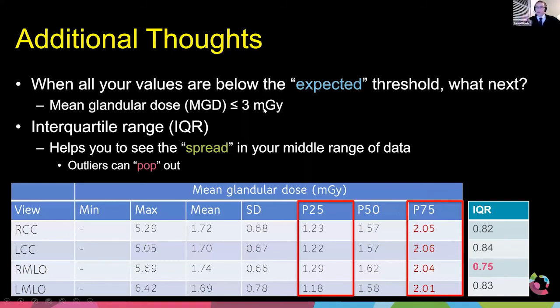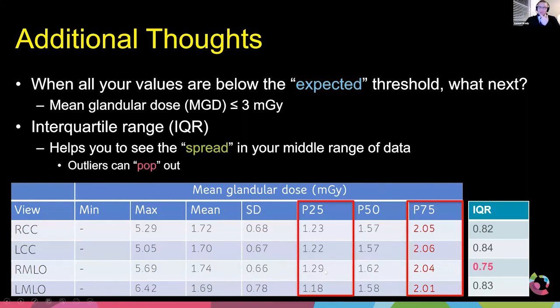So that's great. Optimization wise, if your dose is below 3 milligrays, you're doing good. Do we need to optimize more? Well, let's look at the image quality. Is the image quality sufficient? Maybe not. But now if you look at this, the right medial lateral view, it's just a little different than the other. So why is that?